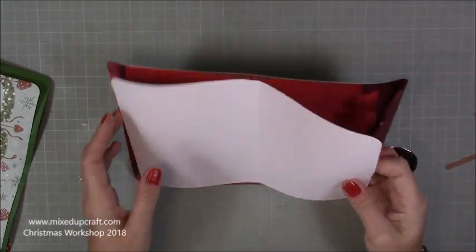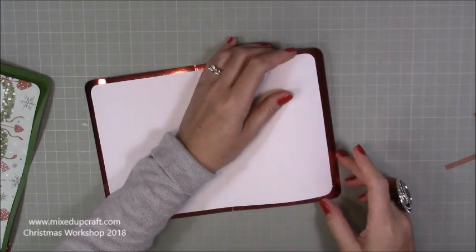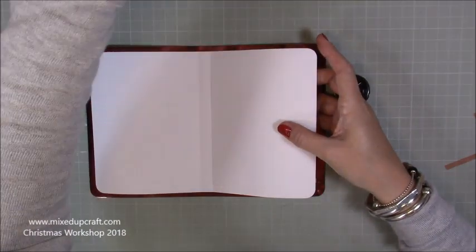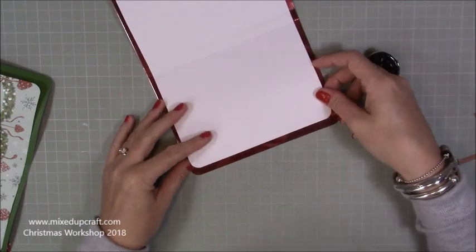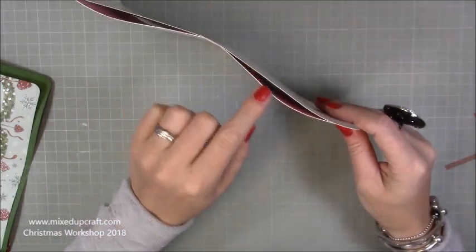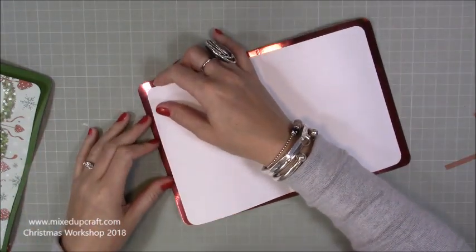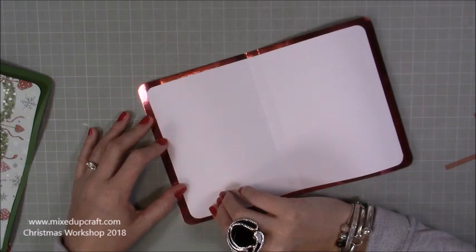Now you will have that look. Take off one of the sides. The idea here is not to have it too raised because the case we're going to put it in is only half an inch. Mine is a bit thicker than half an inch so it doesn't matter if you go over, but ideally you just want it to be lifted up slightly. Keeping it in its curved position and sticking it down - you can see it's just slightly lifted off there. Just make sure you've got an even three eighths of an inch on this side with a similar dome effect on top.